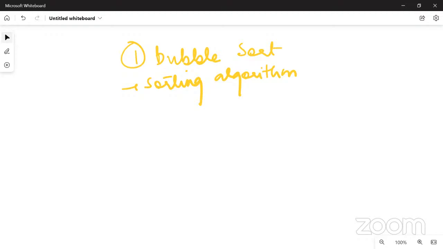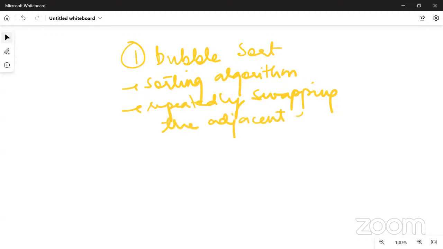Okay, so you have to swap the elements repeatedly over here in bubble sort. After each iteration, or you can also call it a pass, the largest element has to reach the end.